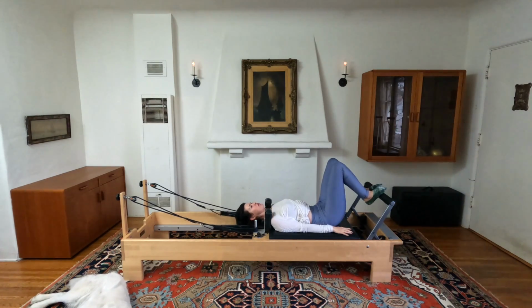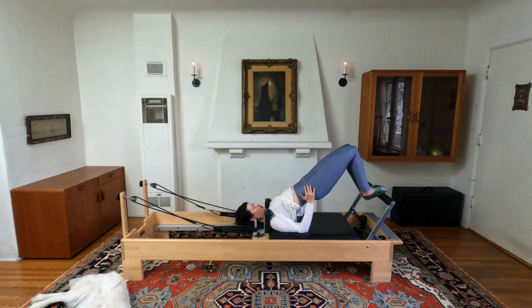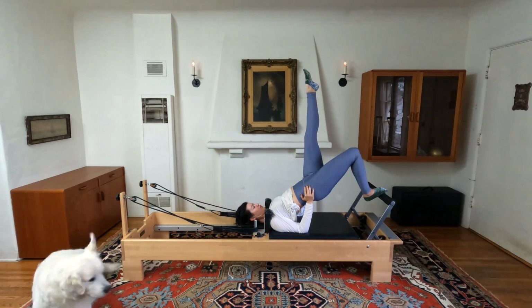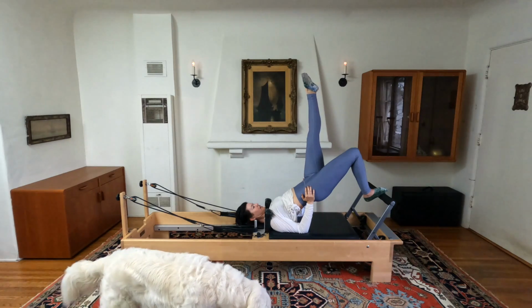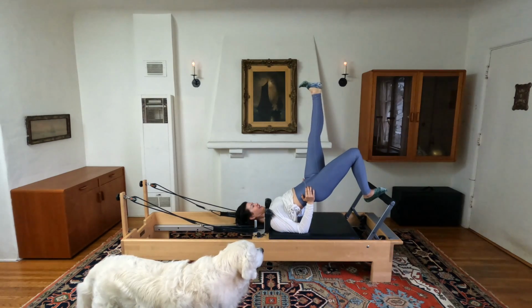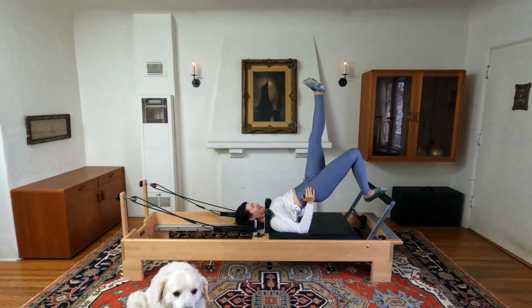So tuck the pelvis, squeeze the glutes, roll your hips all the way up towards the ceiling and hold. Hands come onto your hip bones to keep the pelvis completely steady. Left leg tabletop, extend it straight up towards the ceiling. Without letting the leg move, circle that ankle around for 8. Circle 7. Breathe 6. 5. Your right glute's really working for 4. 3. Take 2. And reverse the direction of that circle for 8.